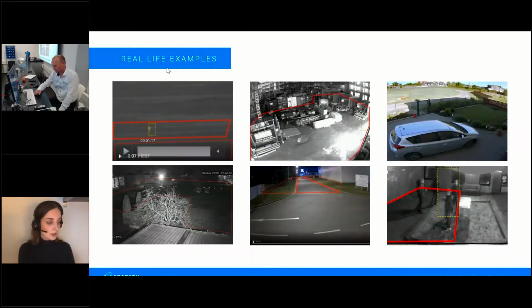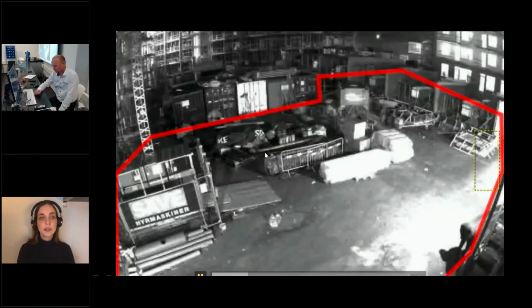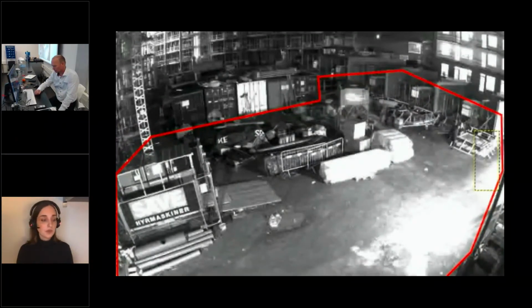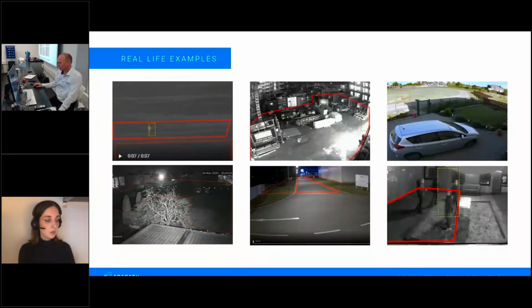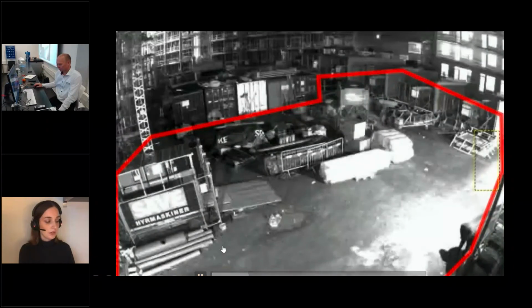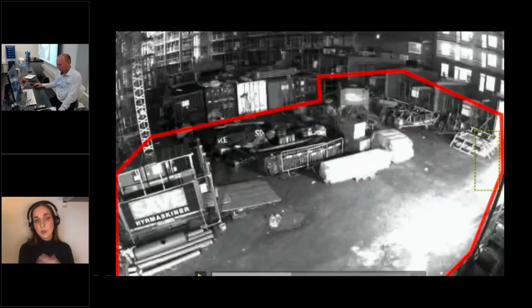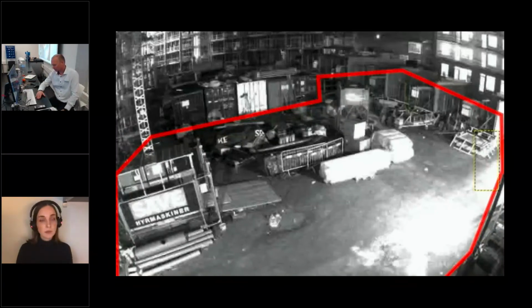Another example is this construction site here, where we wanted to detect pretty basic if people are on the premise at night, and you see where the person is jumping out from their hiding place, and then when they're detected. And this is really a perfect use case because it's really clear in which zones and in which times there should be no one in this location. So in case there is somebody walking around, you definitely want an alarm to take a look at the situation. So there you go. The yellow box indicates the detection, and then the person leaves the zone again.